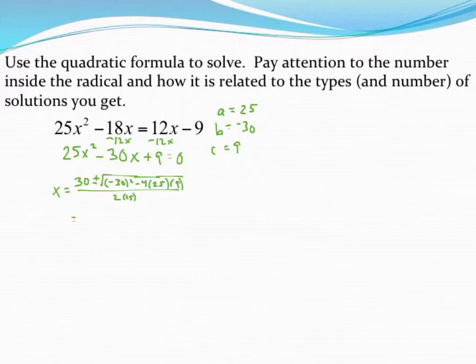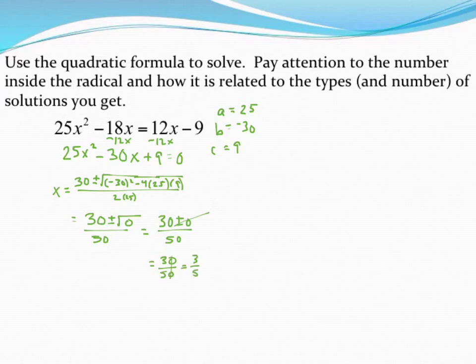Using a calculator to simplify what's underneath the square root, this time something interesting happens. When I type all that underneath the square root into my calculator, I end up with 0 this time, and a denominator of 50. Well, the square root of 0 is just 0. So I get 30 plus or minus 0 divided by 50. The plus or minus 0 is kind of interesting because it doesn't really matter. 30 plus 0 is 30, 30 minus 0 is just 30, so it turns out the plus or minus 0 has no effect on the problem. It's just going to be 30 divided by 50, which of course I'll simplify to just 3/5.